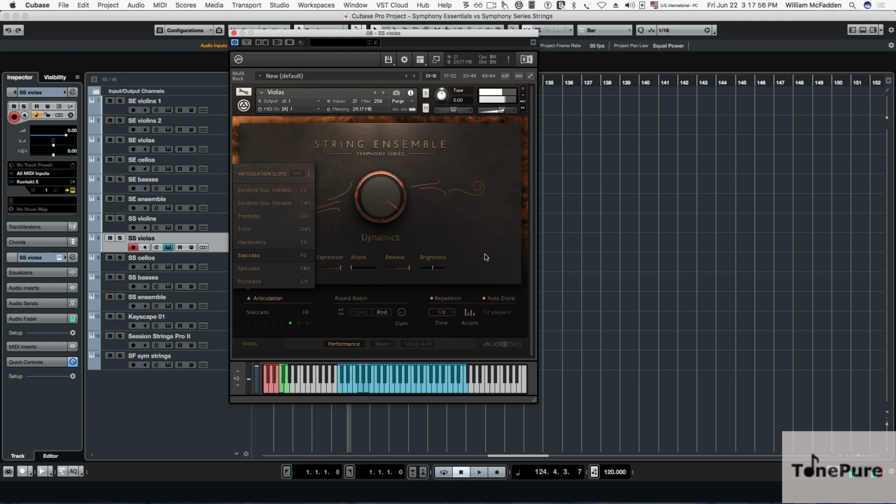So that's the actual. So you actually have 24 players here because each note is 12 players, which is the case in most string libraries. If you have 12 players, each key is 12 players. So 3 keys is going to be 36. Also, the round robins, you can do continuous or random.